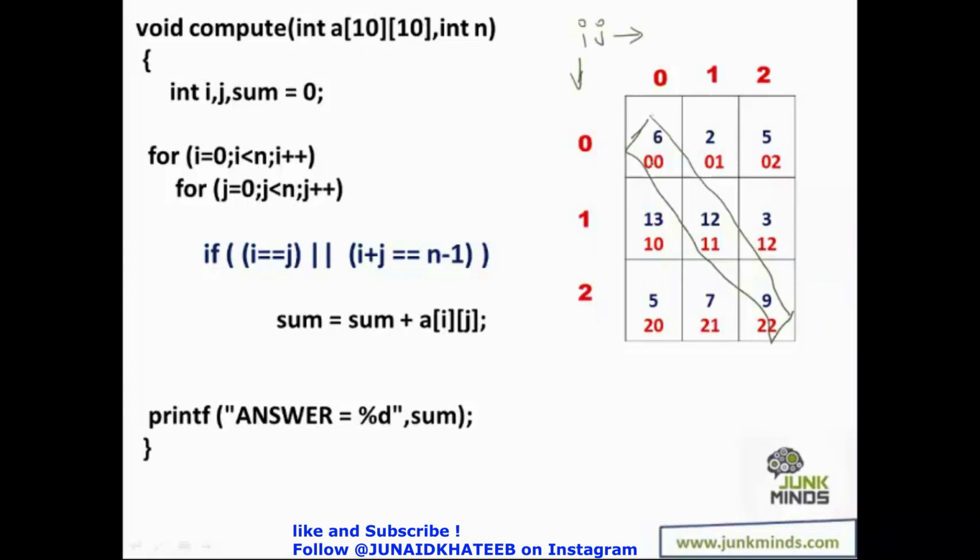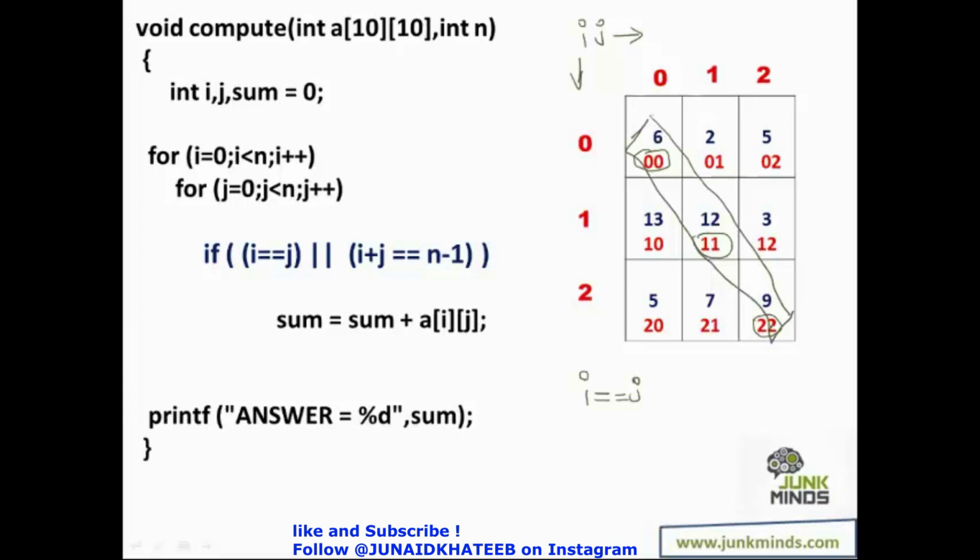Now look at this first value 6. Its index is 0, 0. This one's index is 1, 1. And this value 9, the index is 2, 2. Can I say for any given value, if the row number i is the same as the column number j, then the value falls on the leading diagonal? If you see, that is not the case with any other value. So how do I identify whether a value is on the leading diagonal? If the value is present at an index where the row number is the same as the column number, or you can say the value of i is the same as j, then the value is on the leading diagonal.